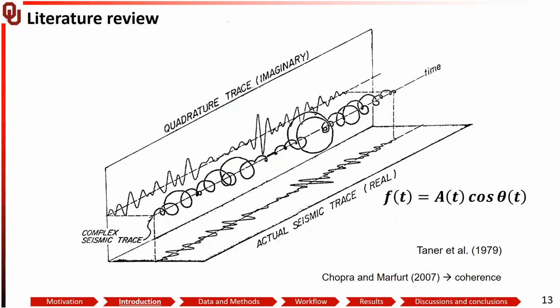The first one is the importance of working with the complex seismic trace. So the seismic data that we acquire in the field is composed of this real component, as we can see here with this representation. It is defined by amplitude and phase terms. And if we apply the quadrature operator, for example, we can have the imaginary part that is also going to be defined by amplitude and phase. And in conjunction, these two components will give us more alternatives to compute the attributes. And also in many situations, they are going to improve the results.